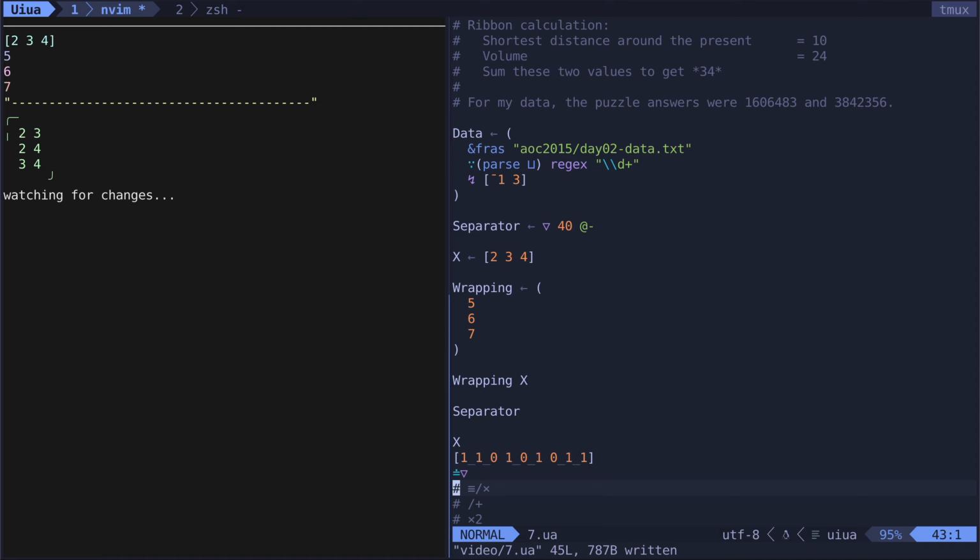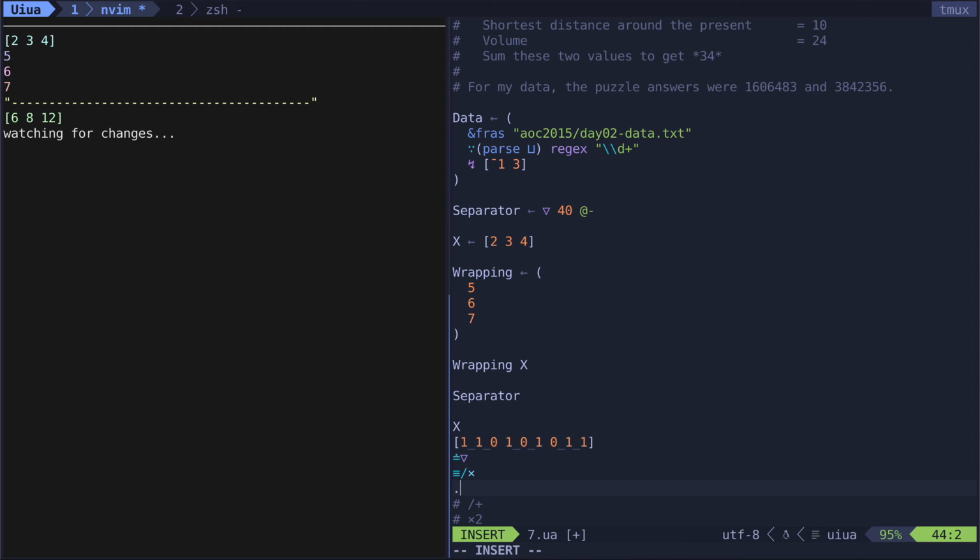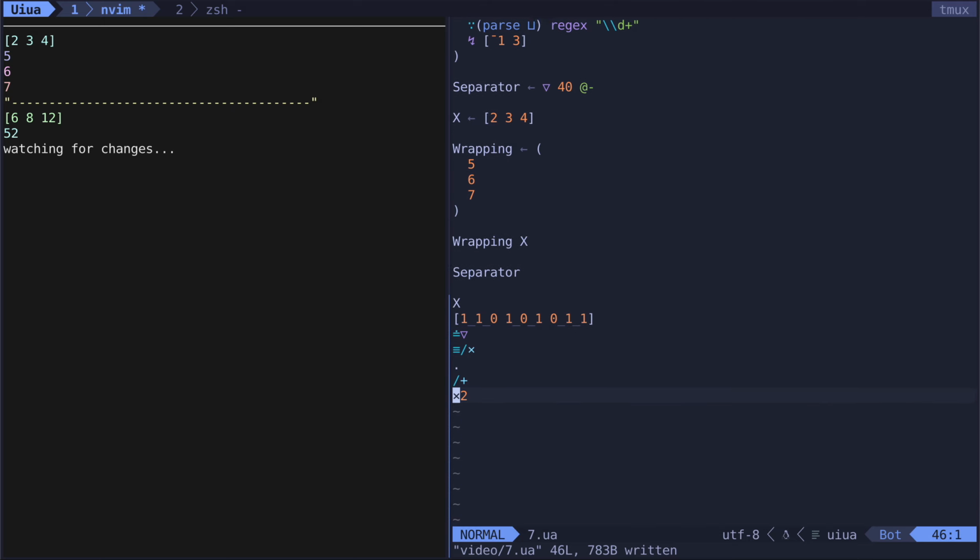Okay, so I definitely want to include this. Here I have some areas, 6, 8 and 12. I need the smallest of those areas. So that means I need to pop another copy of that on the stack, do these operations, right? And now I need to get the minimum from the 6, 8, 12.